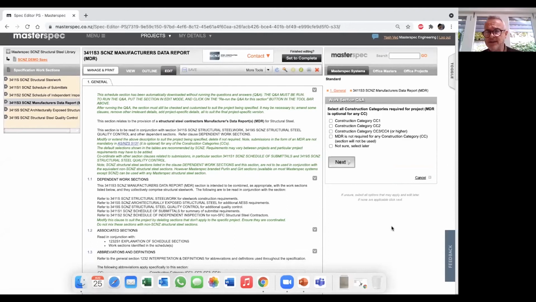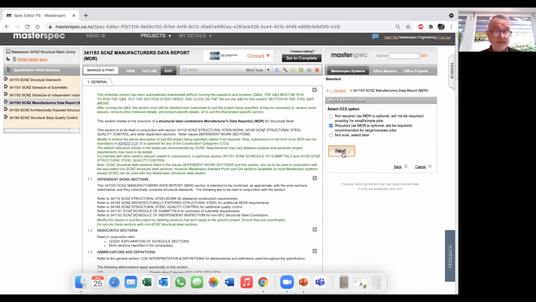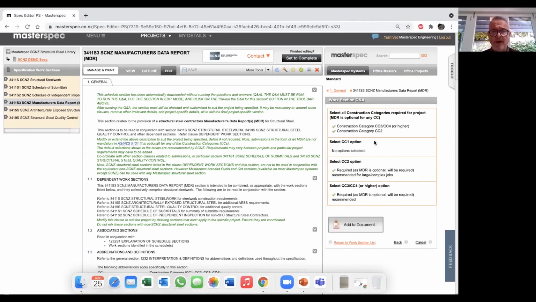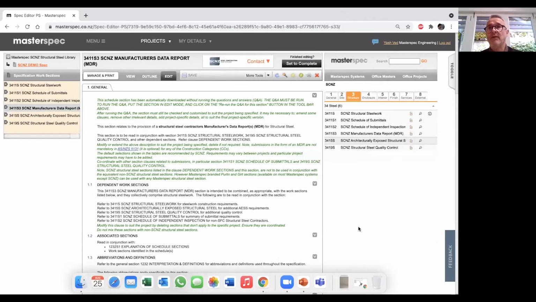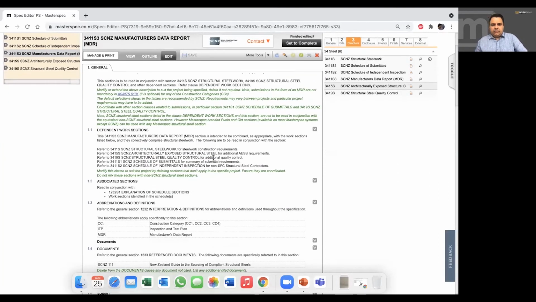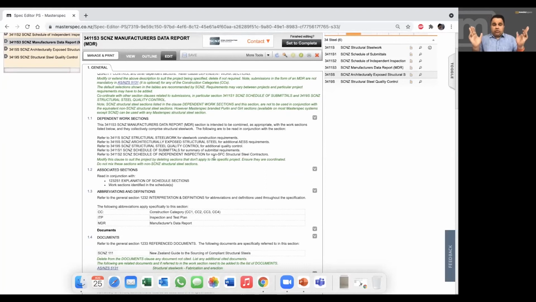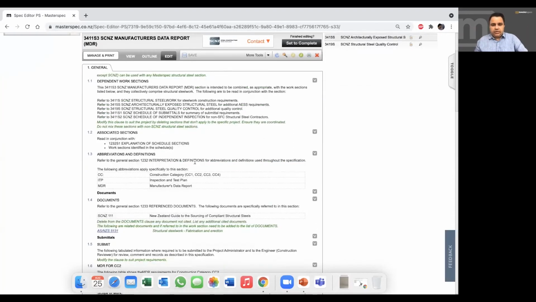It doesn't have a situation where, for argument's sake, in a lot of areas you don't do things for CC1. It does have CC1 in it. We provide the same list for each construction category. It just says when they're applied and when they're not. So you can customize these to suit your project, but we always give the same base to work from. Excellent. Thanks for that, Alex. As before, while Alex was talking about the MDR, I have rerun the Q&A just to align it with our overall specification so that relevant information is brought in.